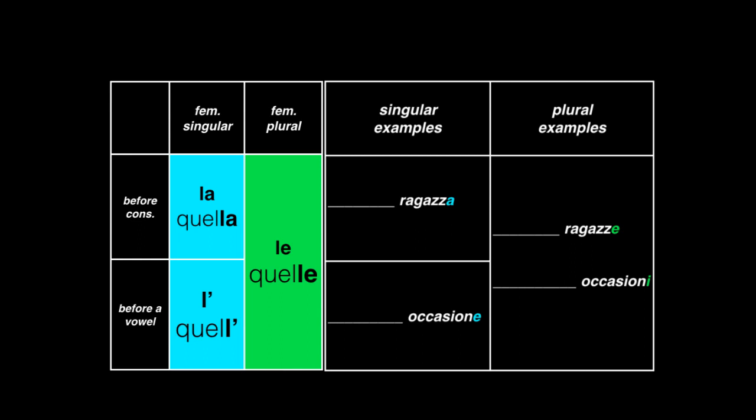The feminine forms are a little bit easier to form. So feminine singular la, like quella ragazza, or quell'occasione, in this case with the L apostrophe. That goes before a vowel. So both of those become plural by just going to quelle. But you can see, if you look at these tables, you can see how nicely you just add the QUEL in front of what would be the definite article. And it's actually quite nice and quite elegant the way it comes together.